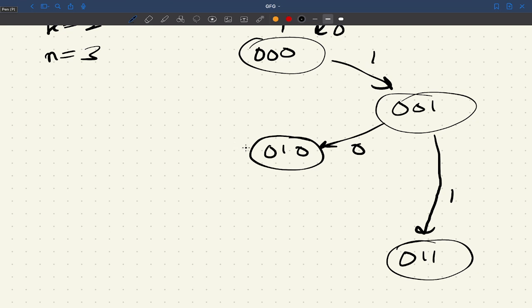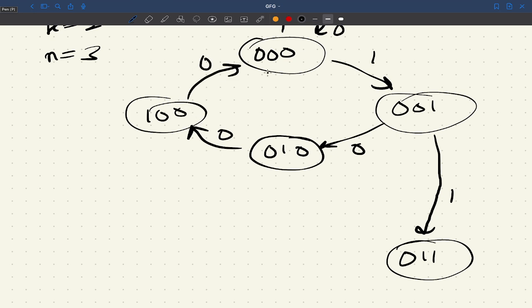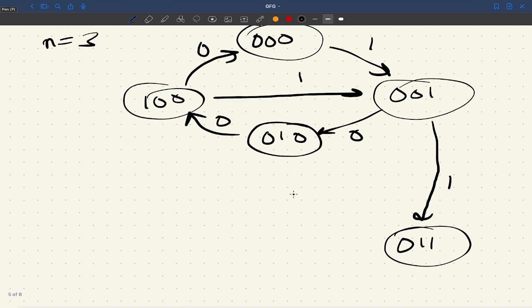Now if I append 0 to this node, I'll get 1 0 0. If I append 0 to this node, I'll get 0 0 0. And if I append 1, I'll get this, right?